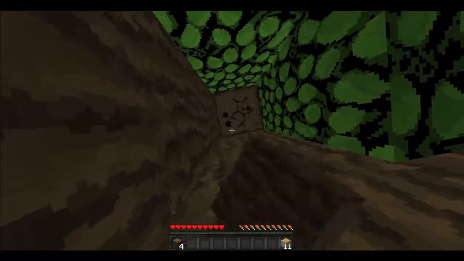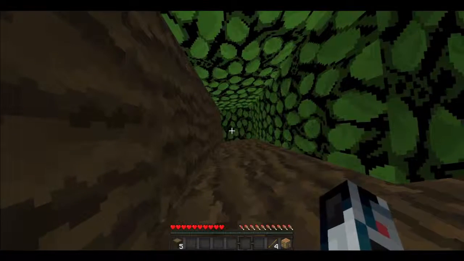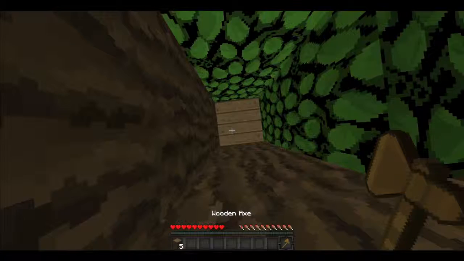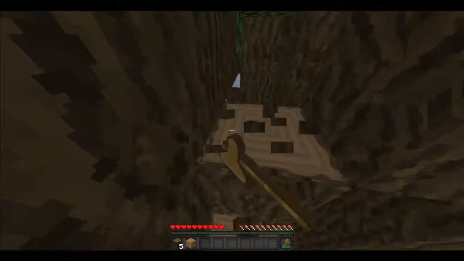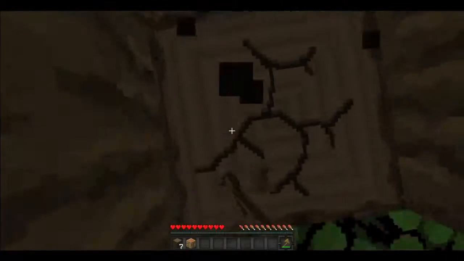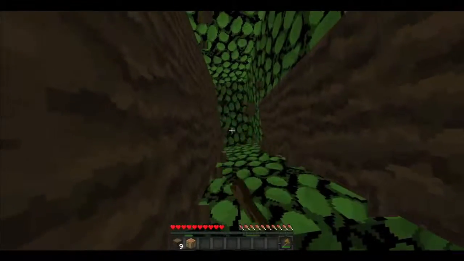Right, let's go and go up here and grab some of this. I think I need to make an axe. Right, let's make an axe. Let's go and do this, and there we go. And let's make ourselves a lovely axe. There we go, perfect. Right, we can go and chop down that, and then let's stay up quite high in the tree so we can cut it down all the way to the maximum point, so that we don't have to keep piling up and having to do it that way.